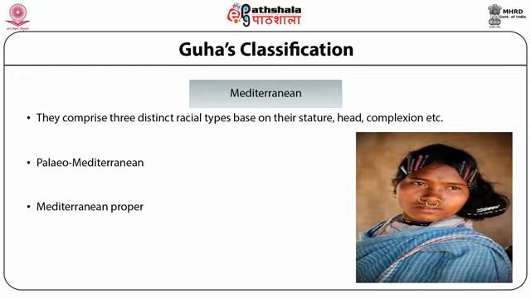The third subtype of Mediterranean or Dravidian classification is Oriental. This is the latest of the Mediterranean to enter India. It is very similar to the Mediterranean type but differs in the nose, which is long and convex. Skin color is light. They have always been concentrated in Asia Minor and Arabia, from where they must have come to India. Their typical representatives are in Punjab, Rajputana, and western Uttar Pradesh.